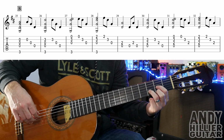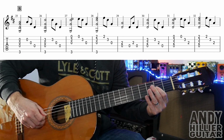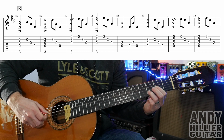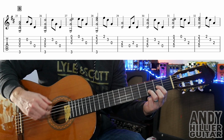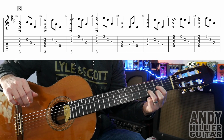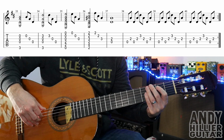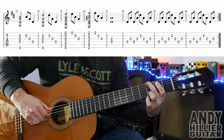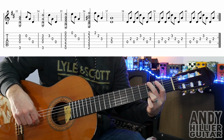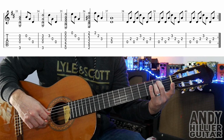And play down those. Let's just play 29, 30, 31, and 32. You got. And on to the next line. It starts the same as the previous line with the. So the first two bars are the same. Then you've got an E minor chord, which I'm just strumming.